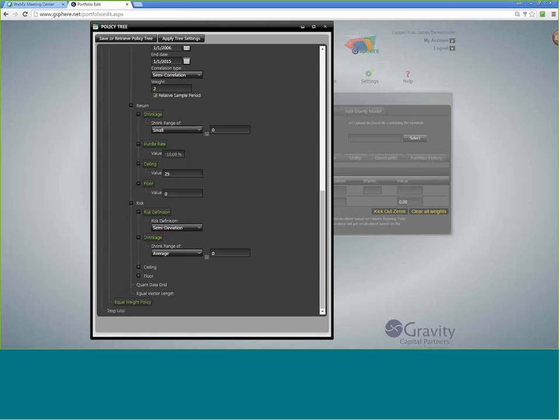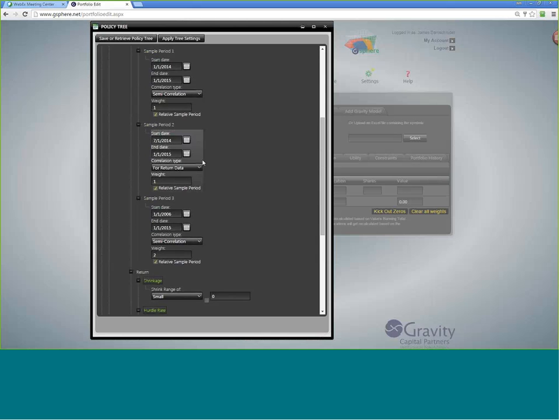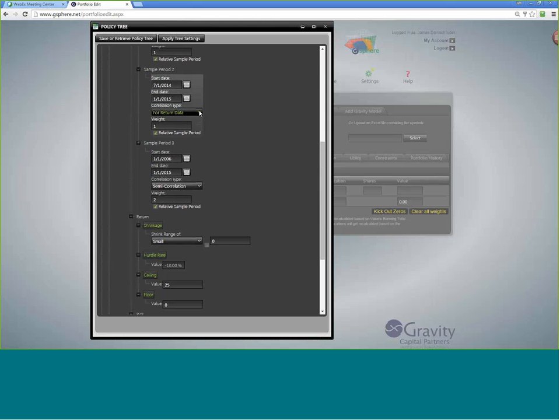Similarly to the risk definitions, you can see in these various sample periods, there are three different options for how that correlation gets calculated. A return-based series is based off a time series of returns, and it's the standard in the industry. Not necessarily the best, but it's the standard.